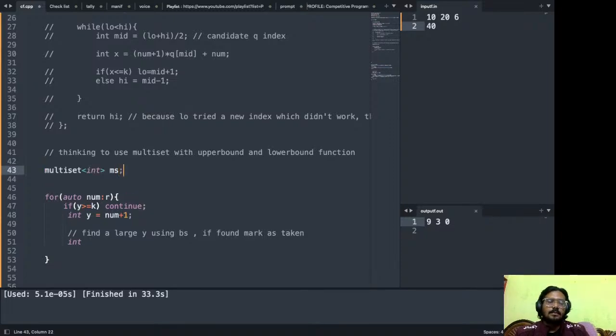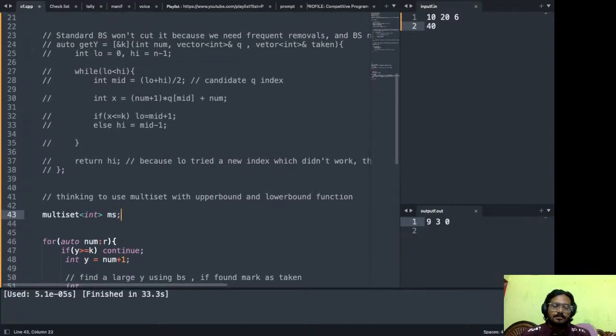We need to insert every element into it, right?